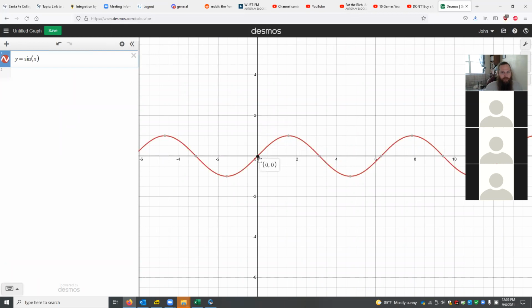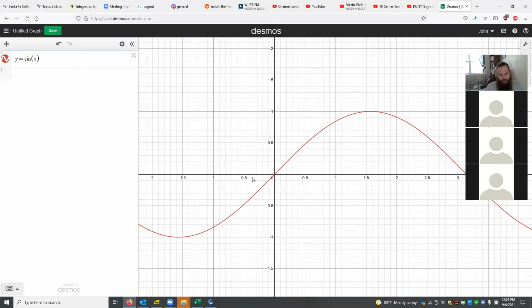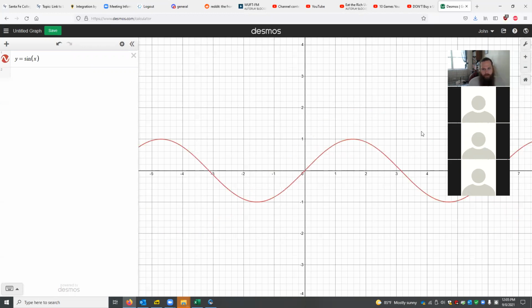Over here, at x equals 0, what do we think the slope of the tangent line might be there? Yeah, this looks like it would have slope 1. In fact, if you just look at this little part of the sine function right in here, it looks a lot like the line y equals x, which has slope 1. And then over here, at pi, what do we think the slope of the tangent line might be? Yeah, good, -1, very good.